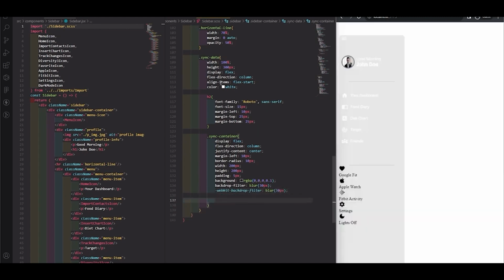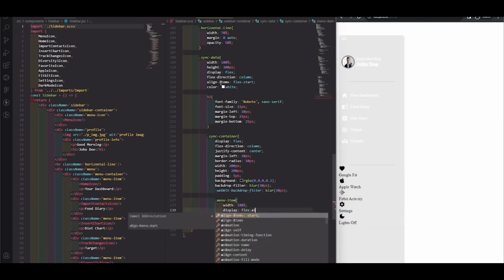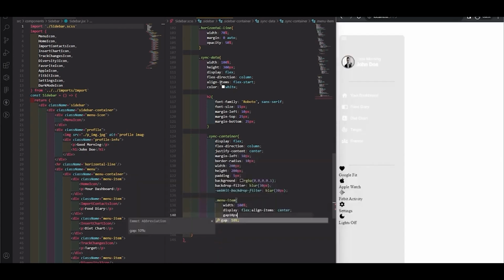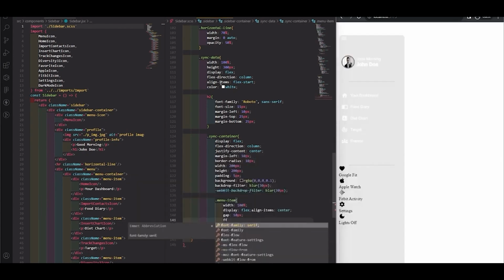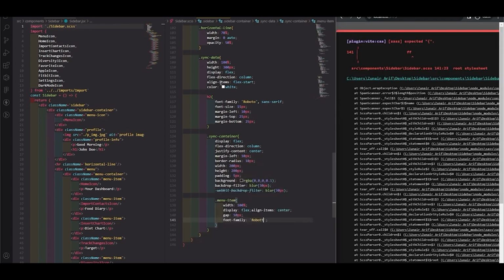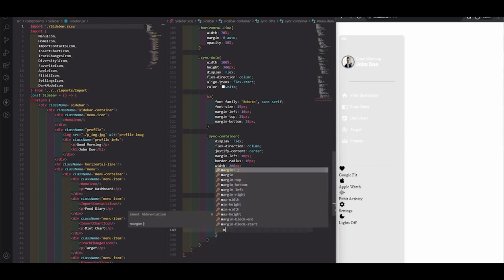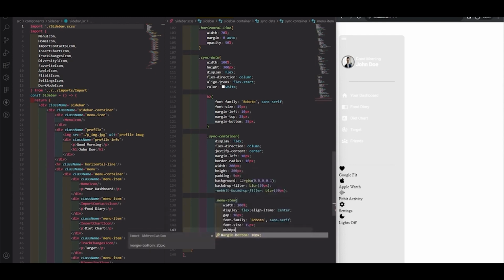After that, we have menu item, width as 100%, display of flex, align items center, gap as 10 pixels, font family as Roboto and sans serif, and font size as 15 pixels, and margin bottom as 20 pixels.